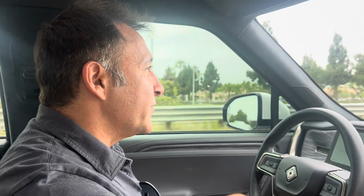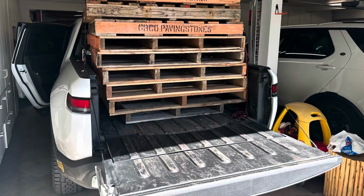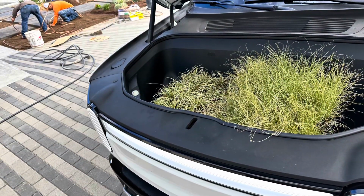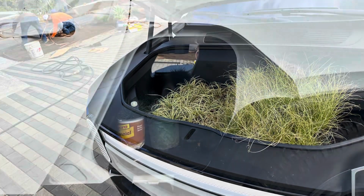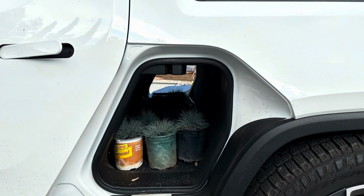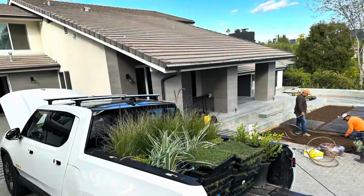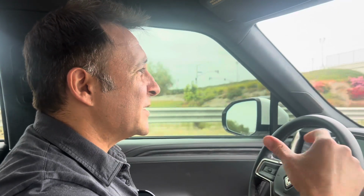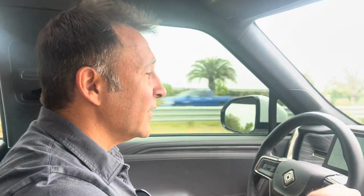Wanted to give you guys a really good impression of what it's been like to own this for 18 months or 20 months or so, using it pretty much daily. Again, I don't drive a lot and I do have other cars, but this is my main driver. It's great for anything truck related, so making runs to Home Depot. When we were doing a remodel of the front and backyard, I was picking up tons of stuff in this truck all the time. Especially for the front yard with all the plants and things like that, I did all of that in this truck. So for truck related things, it's been great, as long as you're not doing really long hauls where you have to worry about range.